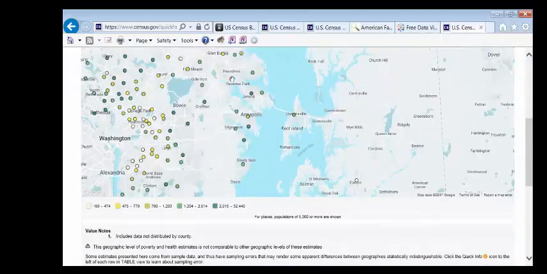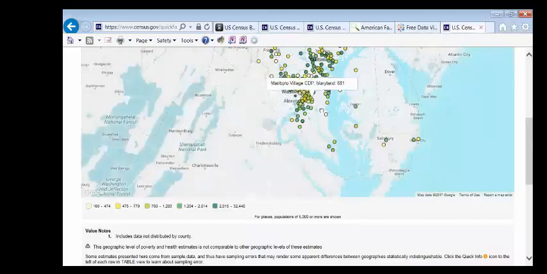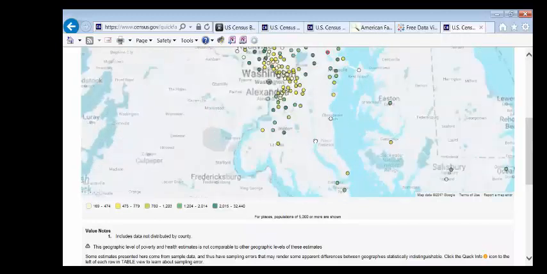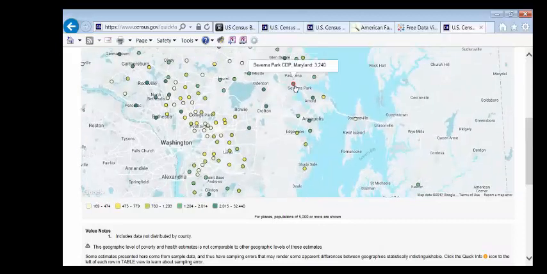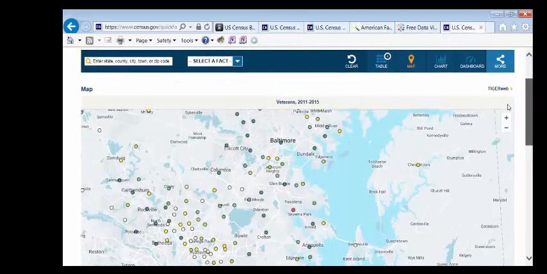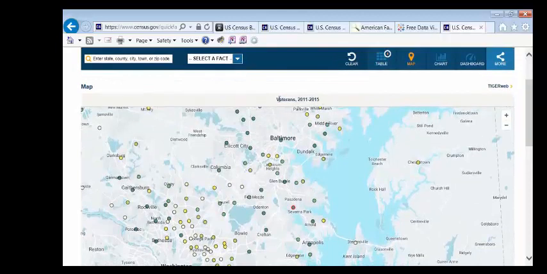veterans population, for example. So I want the percentage of veterans across these towns. So now as I hover, I have to zoom in again to get back to my county. But now as I hover, I'm told what the estimated number of veterans in these communities are. And if I'm not sure what's being displayed, I could just look at the header where it says veterans so that I'm sure what's being displayed is what I intended.